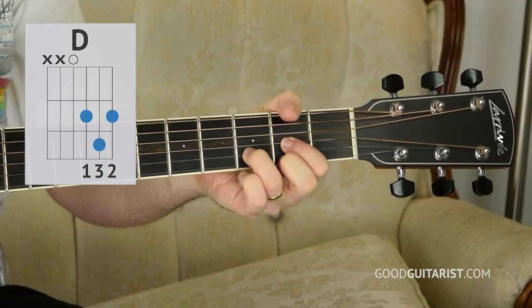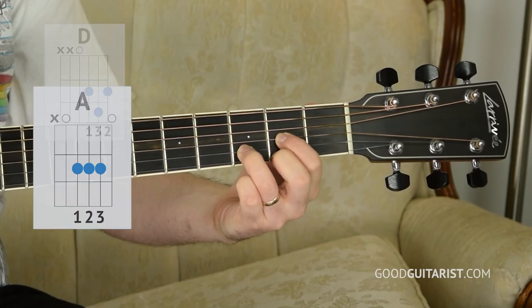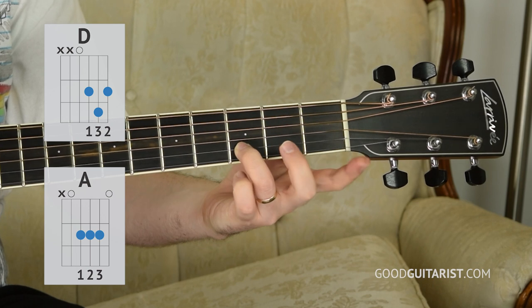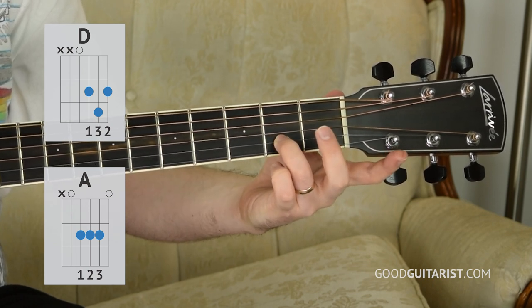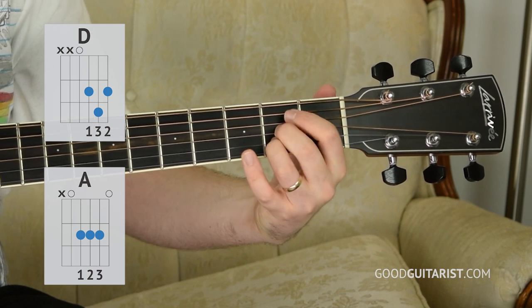First, we have a D chord. And from there, we switch to A. And to do that, we leave our third finger down, drag it down one fret, so it's on the second fret, and then we complete our A shape.